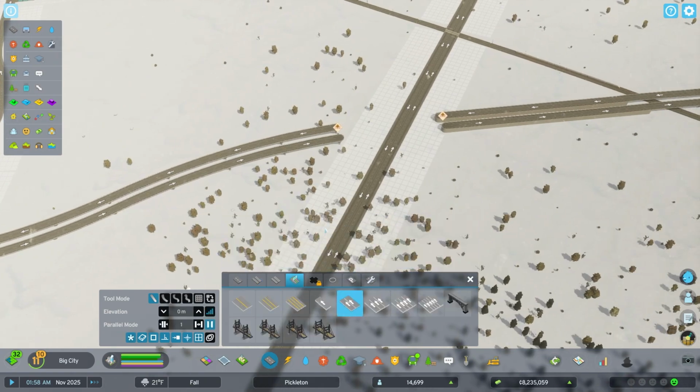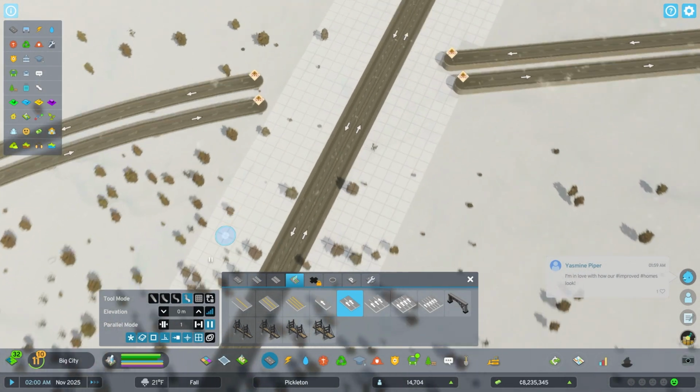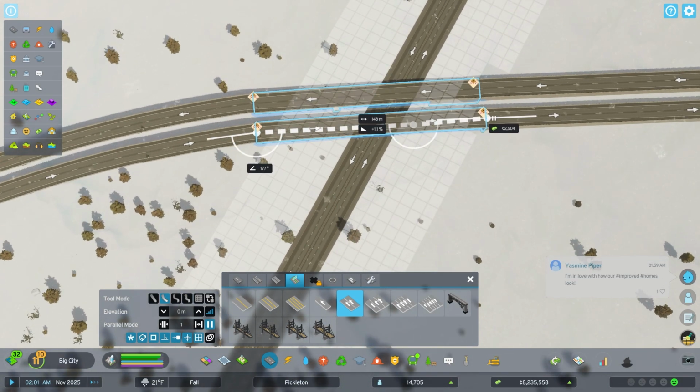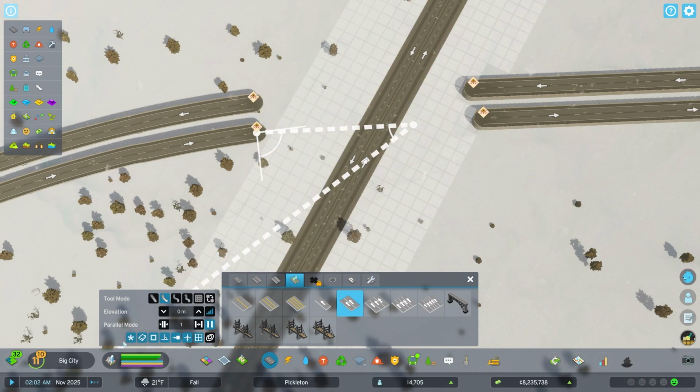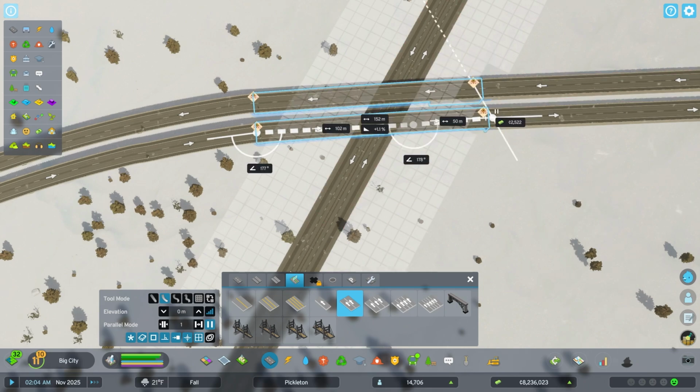And then we'll bring on our highway again. So let's grab our curve tool, maybe? Is that what I need? Can we turn off the stepping? No, that's even worse. Okay.